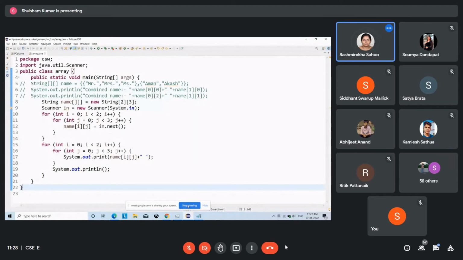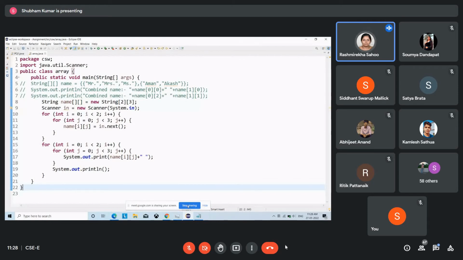Okay. First, your control will come to the first for loop, outer for loop, that is I value 0. So I value will be initialized with 0. Then we'll check for the condition 0 is less than 2.